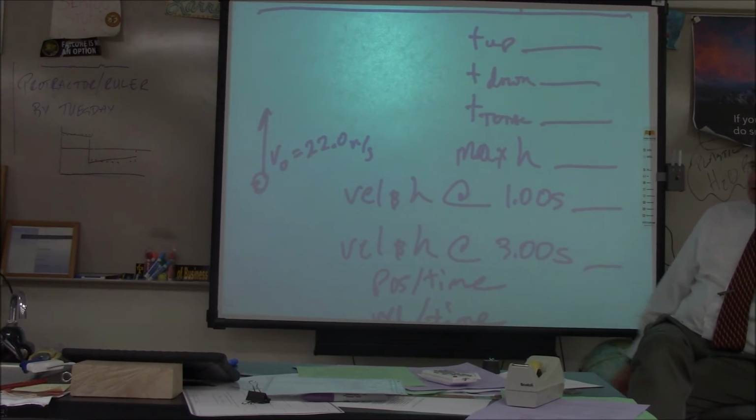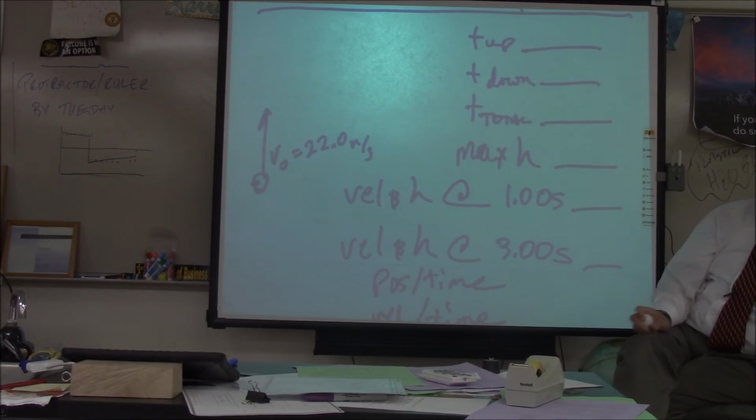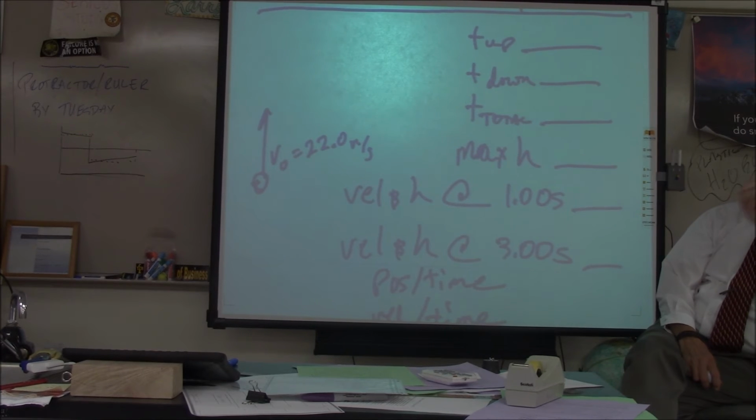But let's look at the big idea. When that thing's on its way up, as soon as it leaves my hand, what's it going to start to do? Slow down. At what rate? 9.8, -9.8 meters per second squared, right? So we know the acceleration. It's not given, but we know that acceleration.